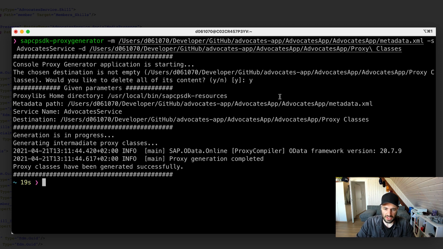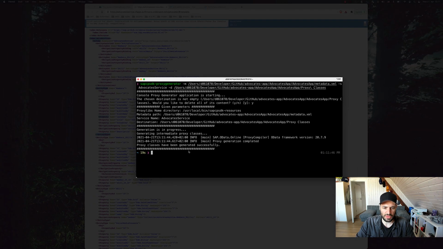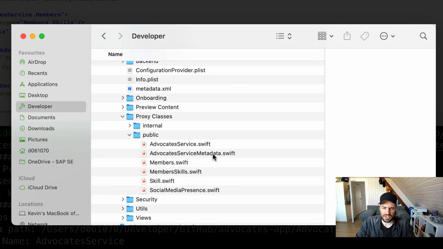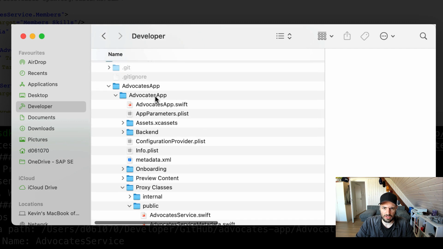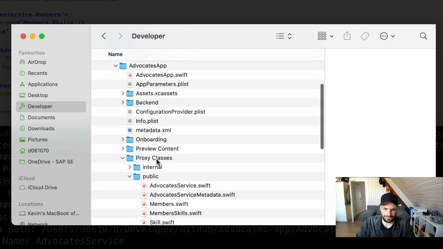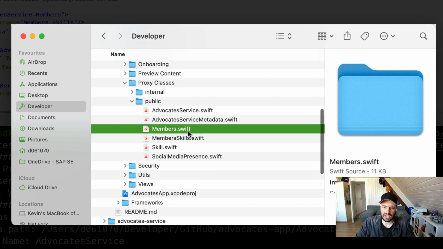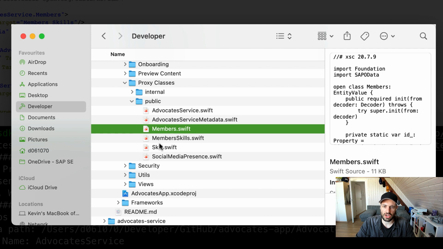And we can see it's taking the metadata document, it's doing its magic, and we got some proxy generations being completed. So if we open up the file system now, we should see these proxy classes in my Advocates app, proxy classes, and then in public, I got the same thing as in the generated app, which I showed you in the Xcode project before.